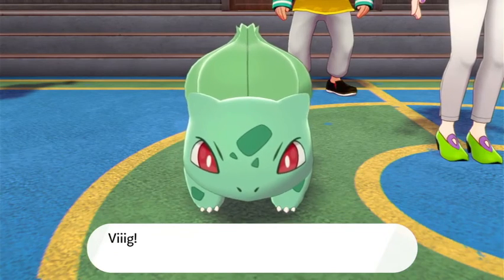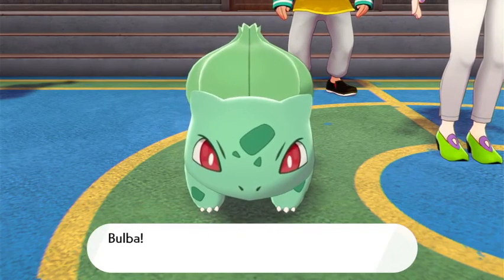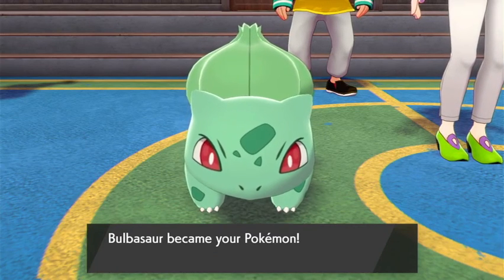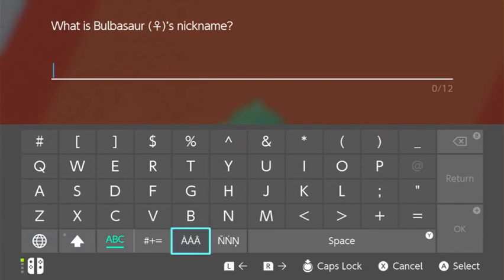Heck yeah, going for Bulbasaur. So you're going with our sweet Bulbasaur? It's first rate with grass-type moves. Bulbasaur is my... I kind of default to grass-types in general. Yeah, I always called it Bulba.